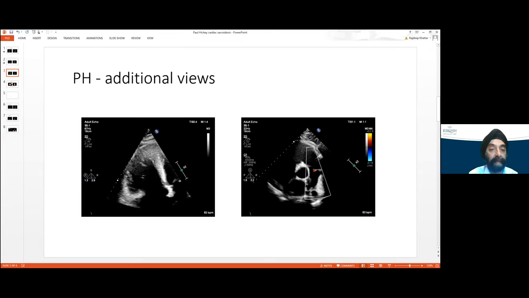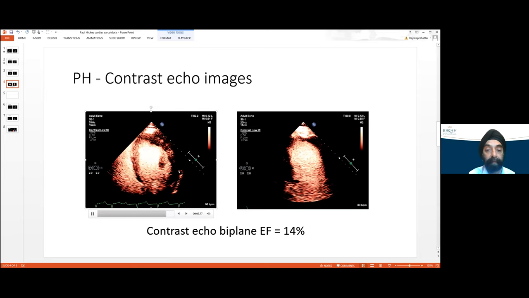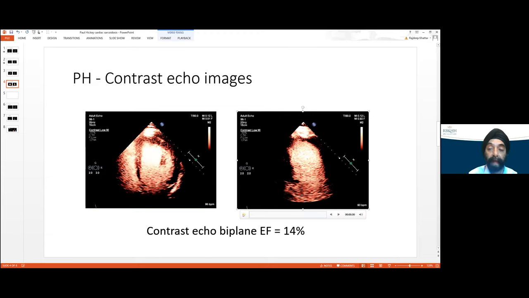So those are the changes. We had a closer look at the left ventricle by giving contrast. In patients in whom we want a better appearance of the heart muscle, the myocardium, we give contrast and it gives us a very nice silhouette of the heart muscle. It confirms the severely impaired function, the ejection fraction, is 14%. So with any given beat, only 14% of the content of the left ventricle was going out, whereas it should be more like 60%. And same again in a different view.